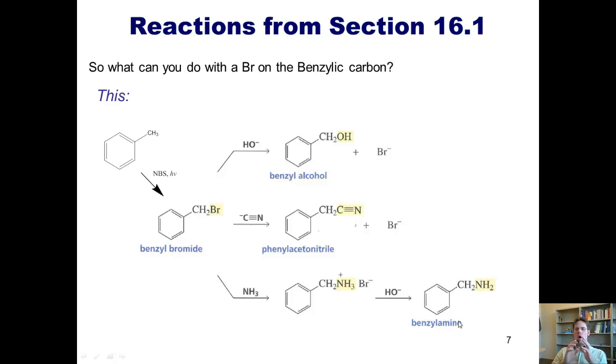These reactions are all extremely useful. I'd like you to show me how to arrive at any of these three products directly from benzene in a single step. Can you? Absolutely not. We have to go through a substituted benzene that's been brominated at the benzylic position.